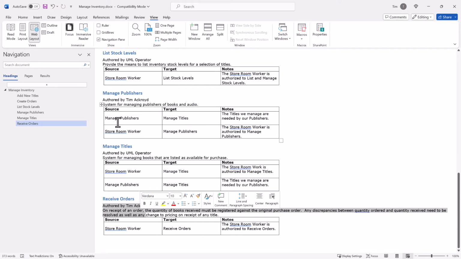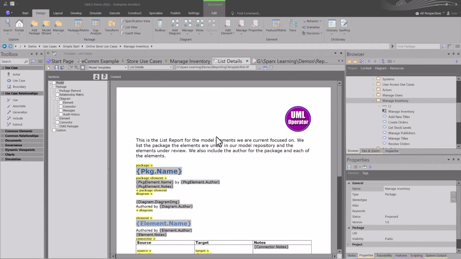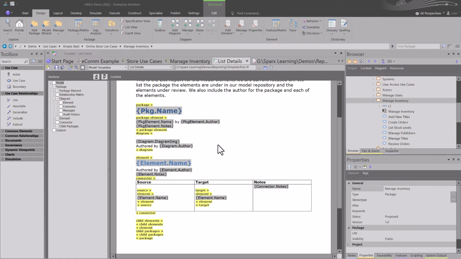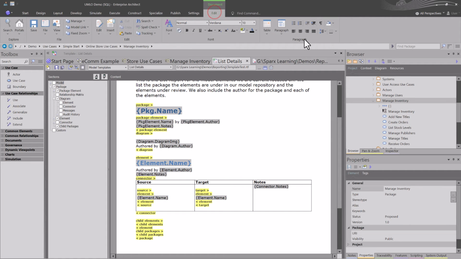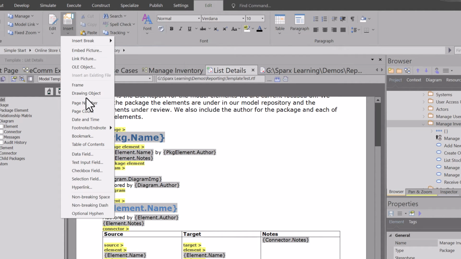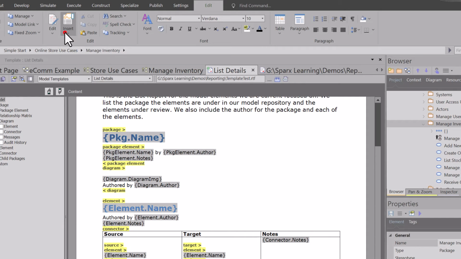So anyways, I just wanted to show you in Word. I'll cover in another session how to format in the template. So you can format here to do what you need to do. I'll cover it all in another session, such as if we go to Edit tab, you're able to insert and do a lot of the things that you can do in Word. You're able to insert table of content, page numbers. Here's table of content. We'll cover all of this, not all of it, but some of the important stuff. I'll cover that in a later session.